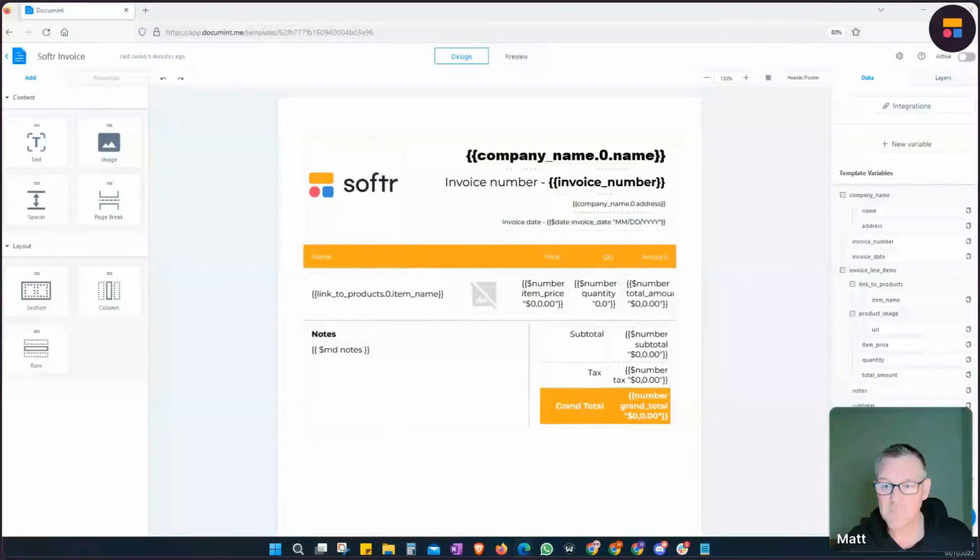I do want to bring up, let's take a look at our questions. Let's see if Samuel is still here. Okay, perfect. The first question that we can answer before we get into more of a specific question is, can Documint generate an editable document like a Word file instead of a PDF, or is it all PDF? Currently only PDF. We are working on that for down the line. We do have quite an extensive roadmap coming down the line.